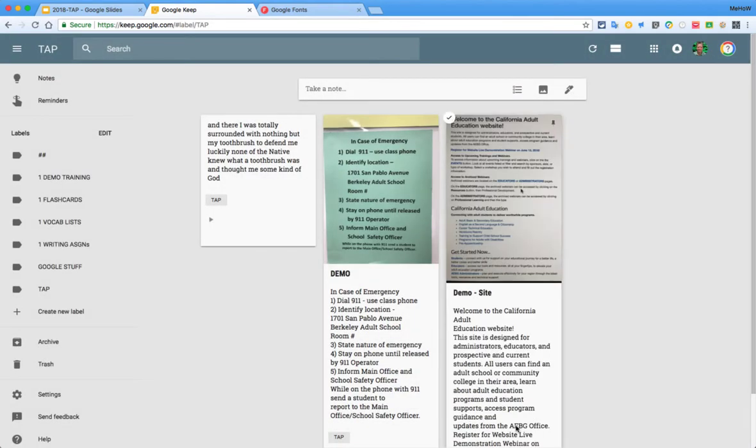Something else that I've done in the past, and I don't have a demo here to show you, if you print really well, or if your students print really well, and you take a picture of their writing, you can upload it to Keep. And you can do this same thing that we just did and capture the text. Now, is it going to be a perfect text capturer? No, especially if the A looks a little wonky when you write it. It's not the perfect letter A. The character recognition will do the best it can.